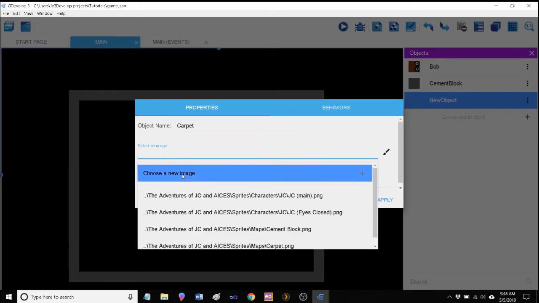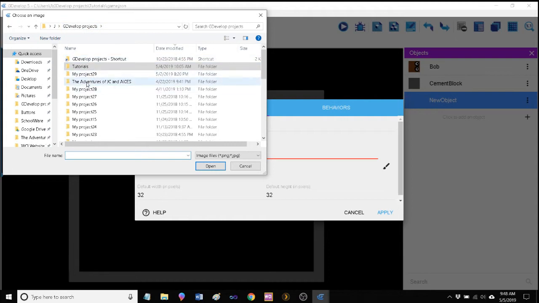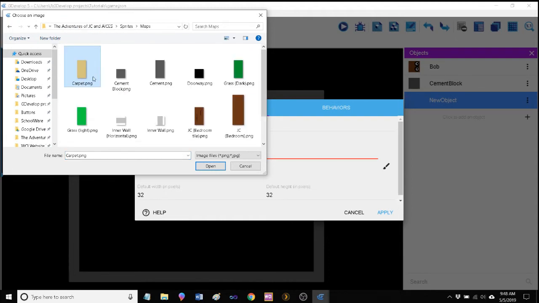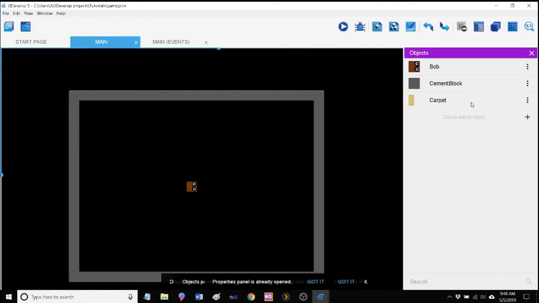And we're going to select the image, choose new image, and I have my sprites that I'm using in here. And there's carpet. And let's hit apply over here, okay? And let's go ahead and drag the carpet out.